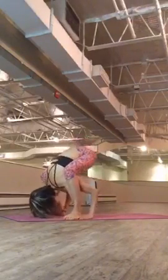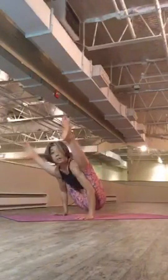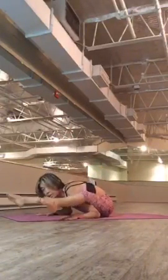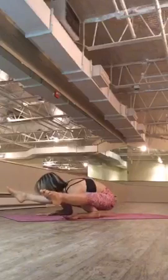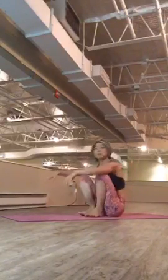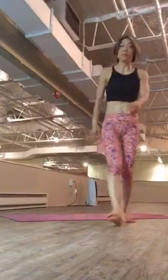Put your shoulder. And this is like the same as titty basana, but you go down and forearms, then do it. Yeah, definitely. Hip. Yeah, definitely. Hip flexibility. Yeah, it's not fancy at all.